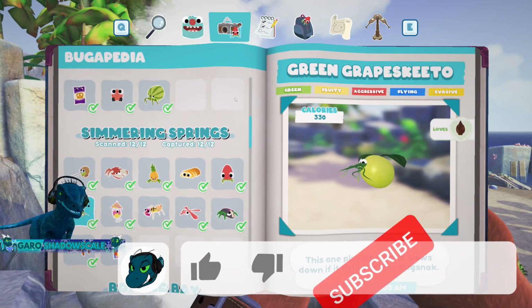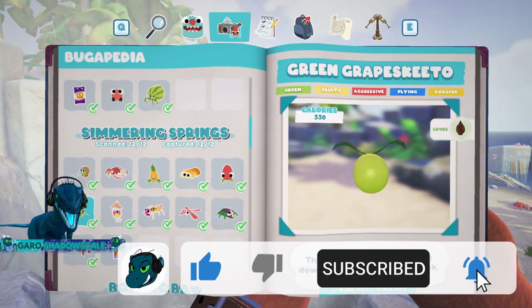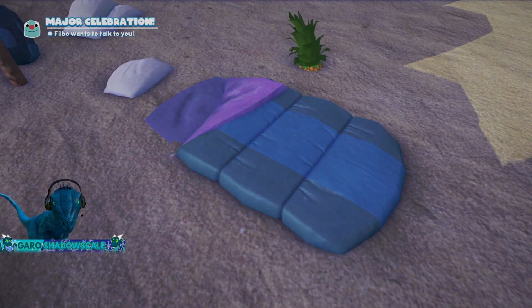Simmering Springs. I'm going to show you how to get every single Bugsnax in Simmering Springs. Easy peasy. Most of them are caught during the day, so first things first, we're going to go over to this bedroll right here, and we're going to sleep to 5 a.m.